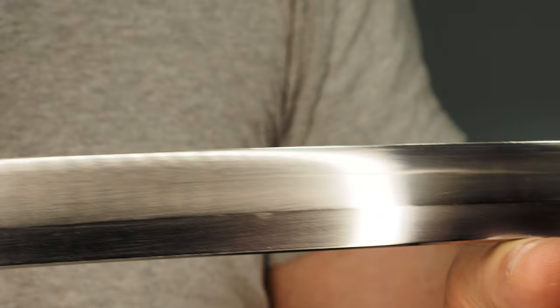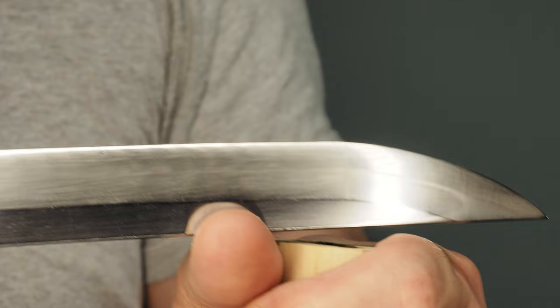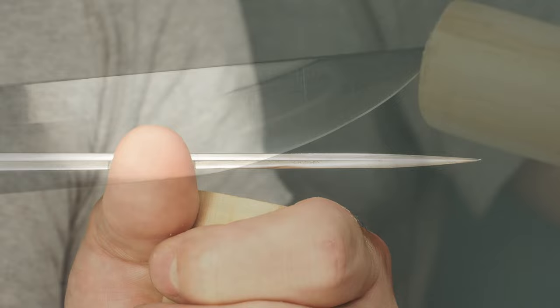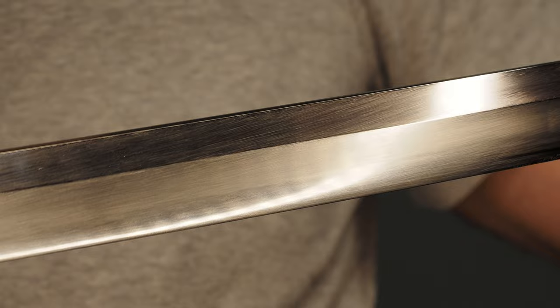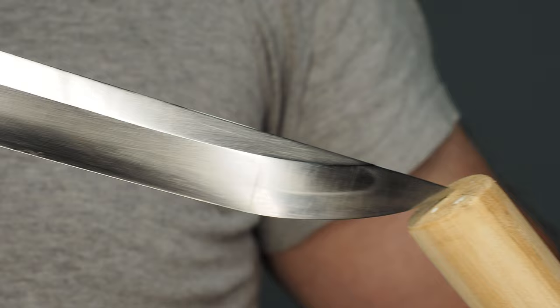Apart from the feeling, the katana shows a much more complex hamon. There's a choji-midare hamon in the bottom half of the blade, and then in the monouchi area it transitions to a suguha hamon and runs out over the kisaki. There's a complex hamon here that you don't typically see anywhere — there is a name for it, it's a school of Japanese sword making that used this style hamon. I've had one other blade from Rick Barrett in my collection with a similar style of hamon. It was done historically, just not something you see commonly, and it's really cool to see. It's like a sword flight — a bunch of different patterns on the blade at once where you can appreciate them all, and there is historic precedent for it.